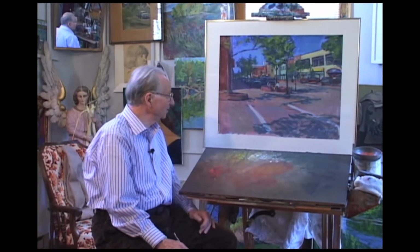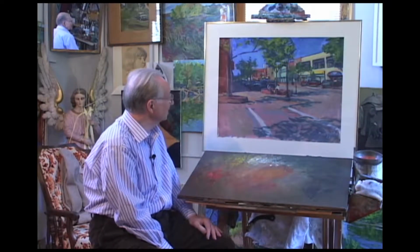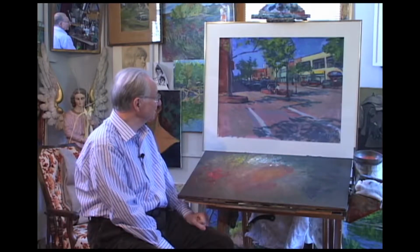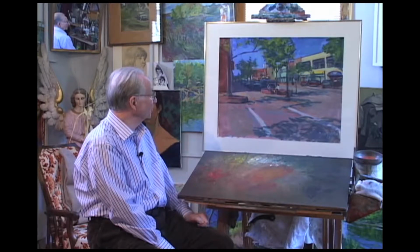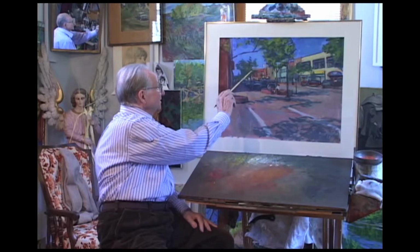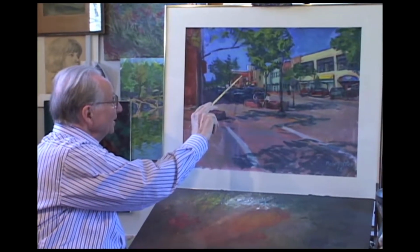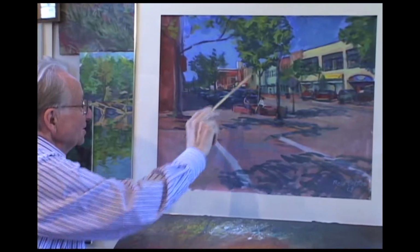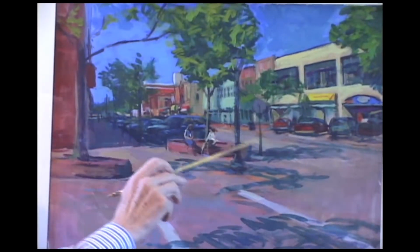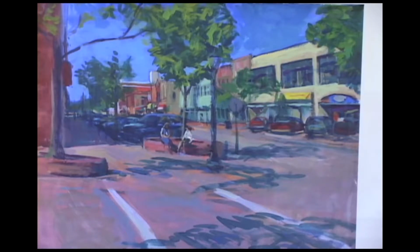My name is Béla Pető, and I am the artist who painted this work. And this is, if anybody would not recognize, the downtown St. Cloud with some characteristic landmarks in the background. You see, this is the Paramount building, and then some nice old buildings such as Ed Zepp's headquarters. The Zepp Bank was here. Right now, I don't know what happens here, but anyway, these are nice little establishments.